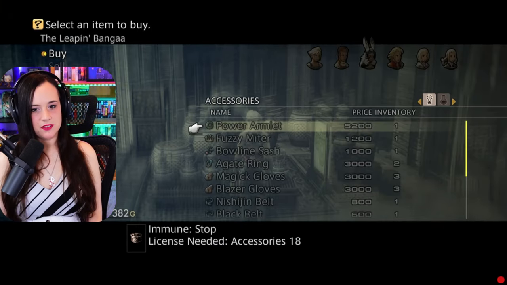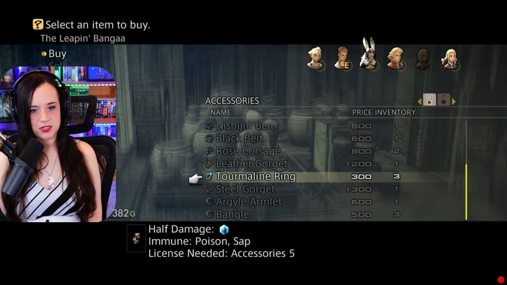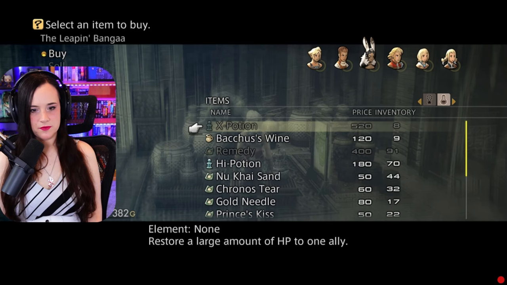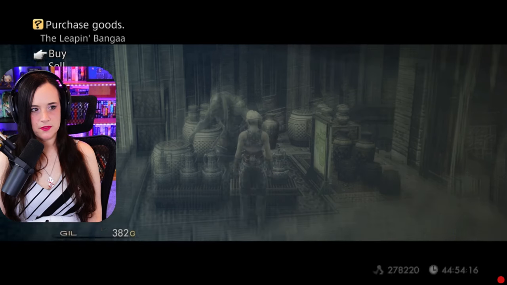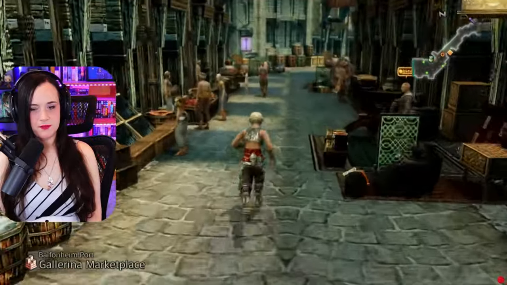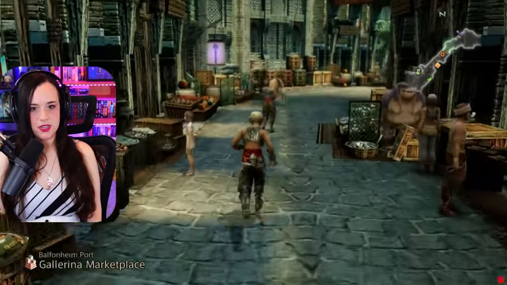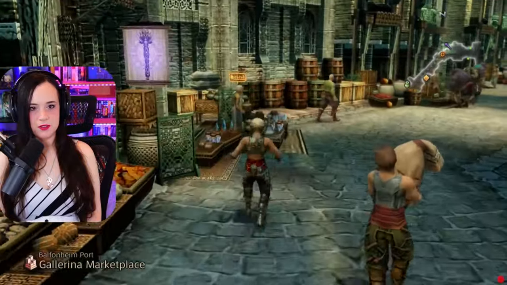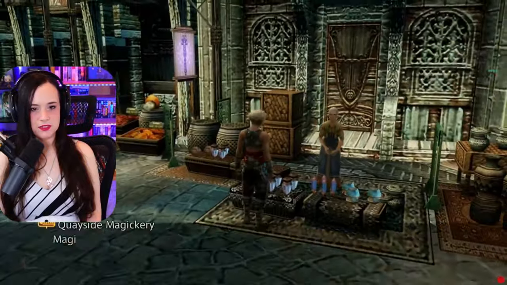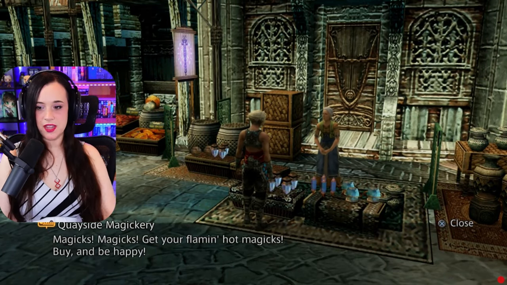What you got? Accessories, nothing that I don't already have. Okay, bye. Don't need any gambits. We're good on that. All right, here's the magic place. Max said we might have something here that we're interested in.